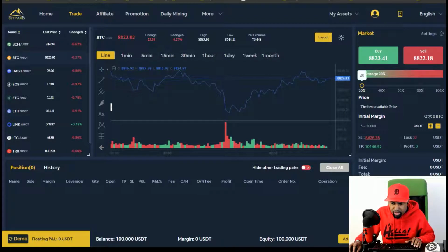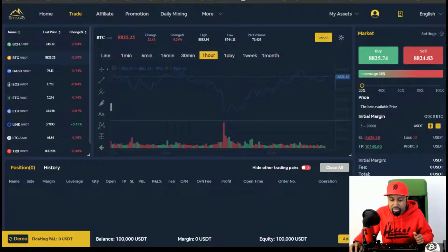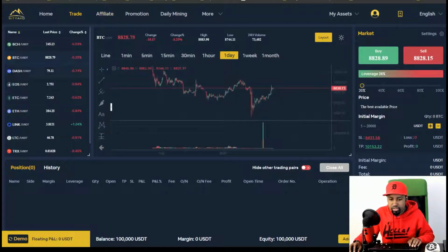Very simple. You've got your leverage bar right here. You slide that all around. As I slide this over, you'll see that the stop loss gets closer and closer to where the price of Bitcoin is right now. And again, I always suggest 20x, no more. Just gives you more room. I mean, it depends on your strategy, right? I typically trade in a swing trade type of strategy, so I don't need to be precise in my entry, and I need to give myself some room for the trade to actually go through. That's how I do it, people. But other than that, very straightforward.